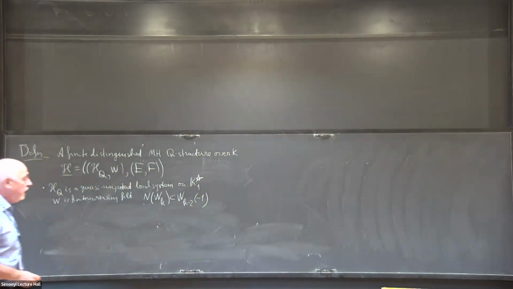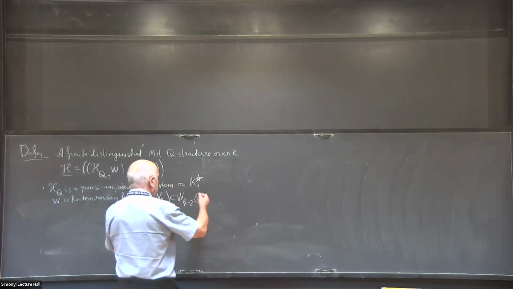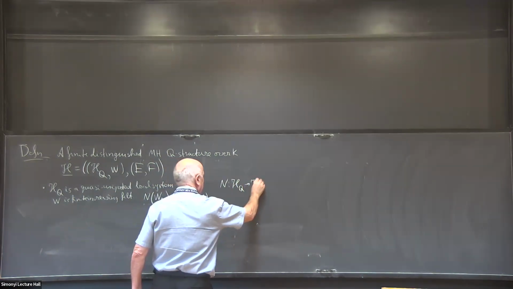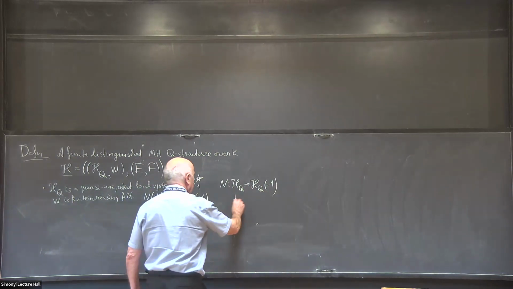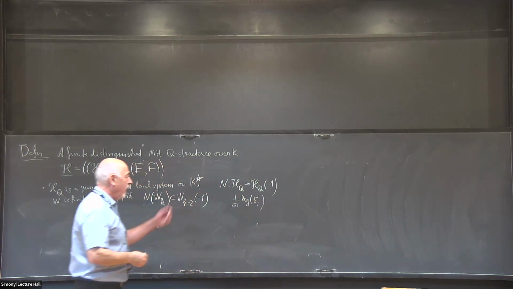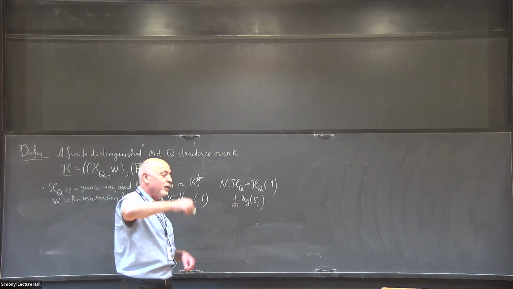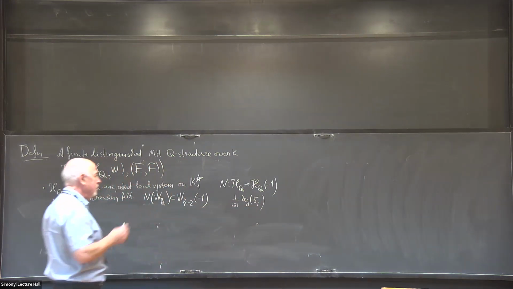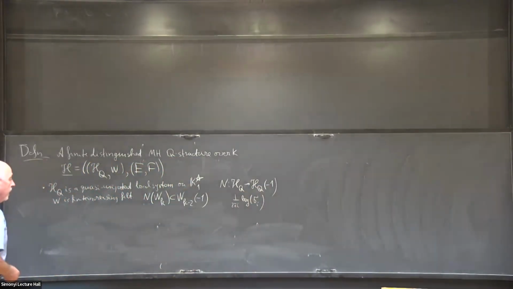What is it? It is a local system on this space, like C star. One can define for any such local system an operator N from HQ to HQ minus 1. It's just 1 over 2 pi I logarithm of sigma, where I is the square root of minus 1 and sigma is the corresponding loop. Then one can define the logarithm of the unipotent pi. It doesn't matter. And it's 1 over 2 pi I, because of that, minus 1 here. And so it is a condition.